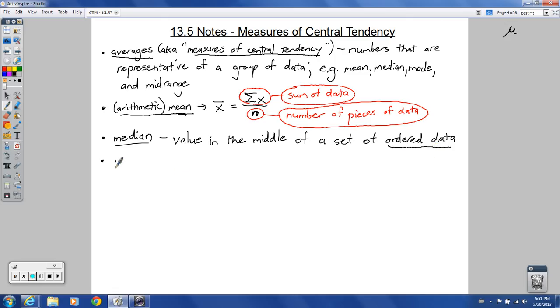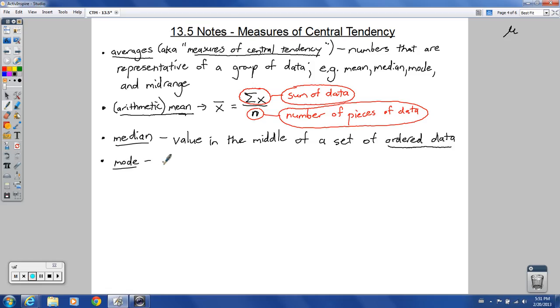Alright, mode. What is mode? Mode, think of what shows up the most. They kind of sound the same to me. Mode, most. Median, think of middle. Mean, think of averages. That's generally the word that I'll use for this. I know averages can be these three things, but generally when we say the word average, we're going to be referring to the mean.